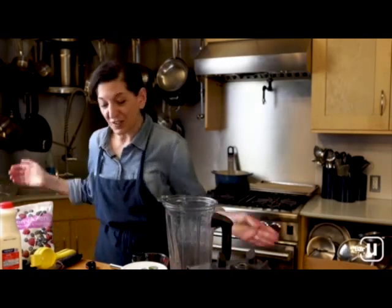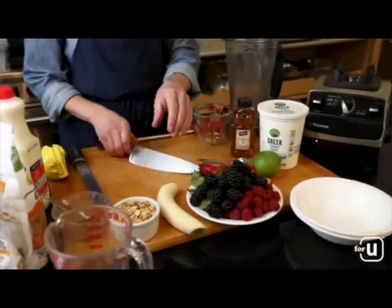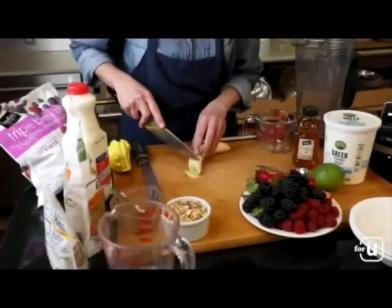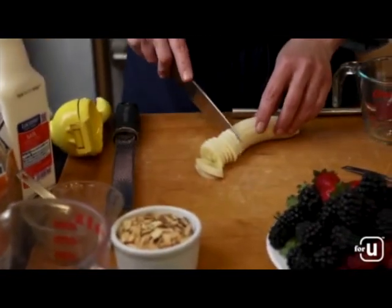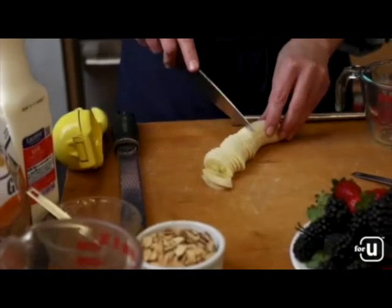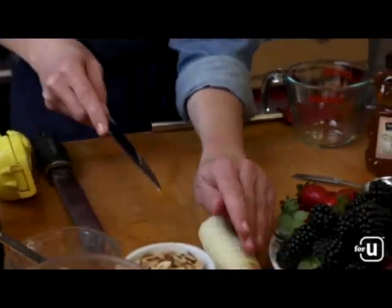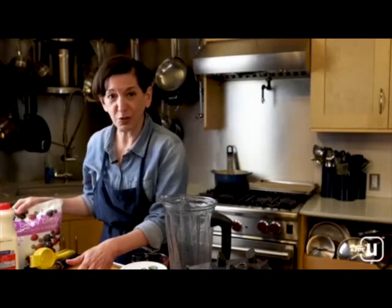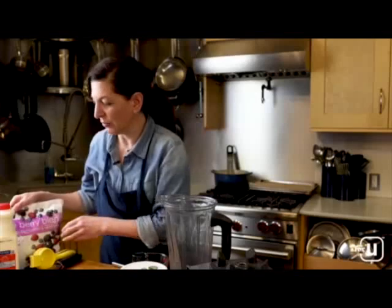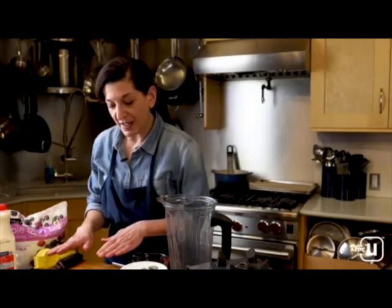Let's get started making our mixed berry lime smoothie bowl with bananas and granola. First, we've washed and prepped all our produce. We're going to zest our lime, so make sure to wash and dry it. I peeled our banana and I'm going to thinly slice it to use as garnish for the bowl. Since everything is frozen, we want to be ready to top it and eat it right out of the blender. Our recipe calls for blackberries to top, but there were such beautiful organic strawberries and fresh raspberries at the store, so you can garnish with whatever you love.